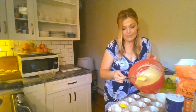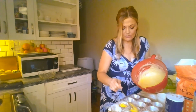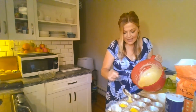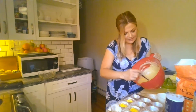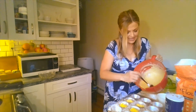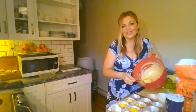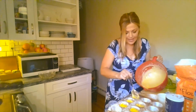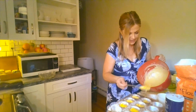And this recipe makes 12 perfect, nice, big, fluffy cupcakes. So here we go. And now I want to remind you that you can take a look in your oven and make sure you don't have any old pans in there that were getting hot this whole time. Take those out, or else you won't have enough hands to put in your cupcakes because you'll say, I gotta get this pan out. What am I doing? Make sure that you have your oven mitts handy as well because you're going to need those very soon.